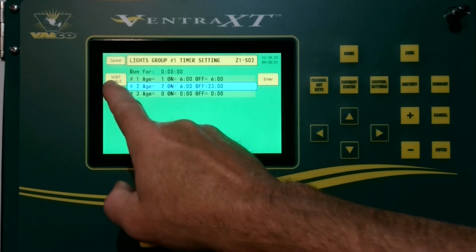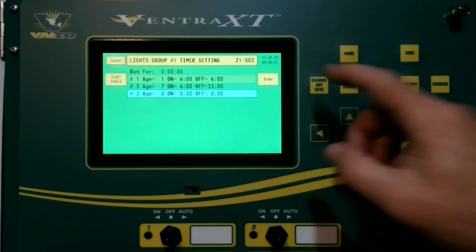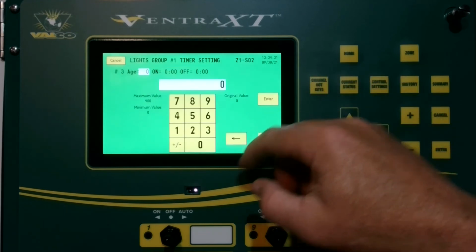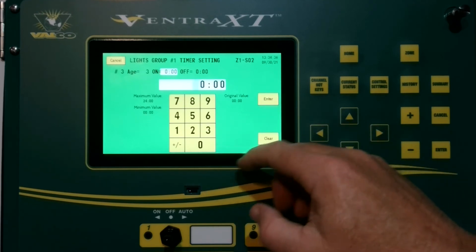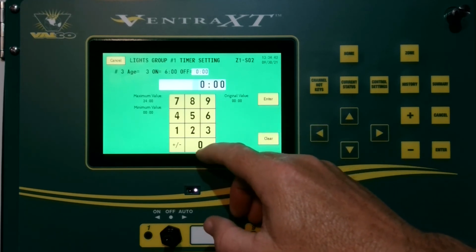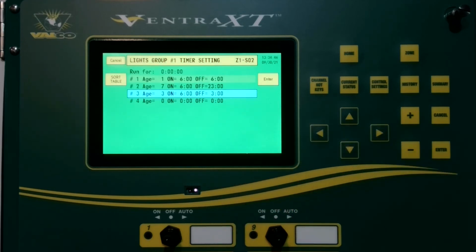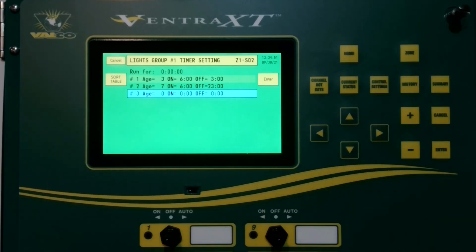Now in the event, we have a sort table over here. So in the event that you decided, oh, well, I'd like to add something to my light ramp, for ease, you can just come in here and say age 3, I want to bring the lights on at 6 a.m. and have them go off at 3 a.m. So you can put that in there, and then you hit sort, and it automatically puts them in line of where they need to be based off of age.